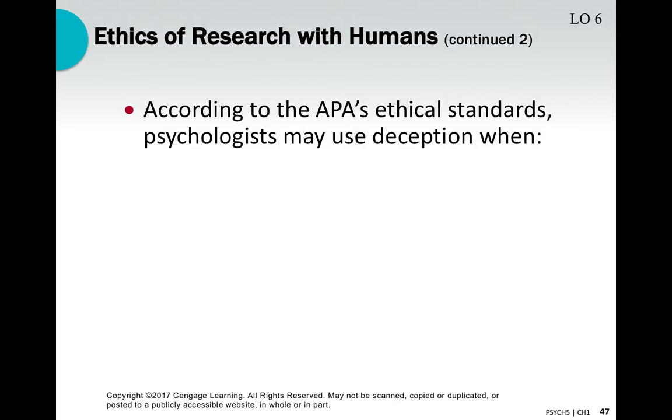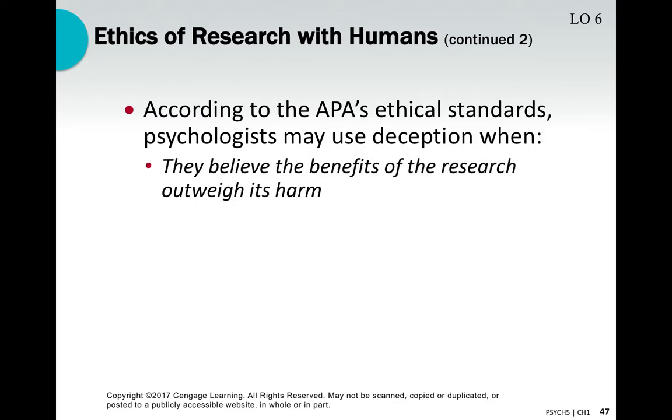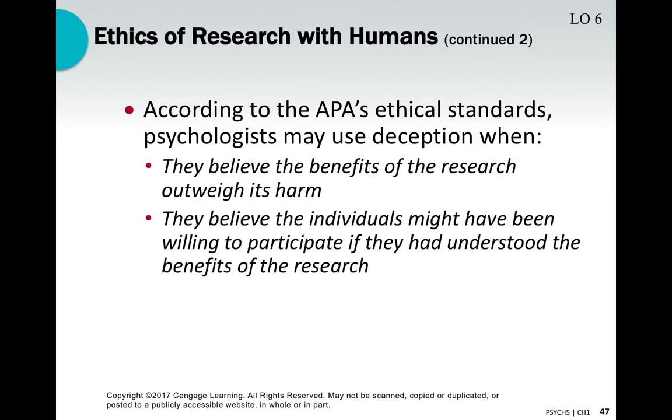Some of the research we're going to talk about in this course, and some of the research you've probably heard about, maybe in pop culture or otherwise, sometimes uses deception. Sometimes you have to lie to participants. But there are ethical standards when it comes to lying or deceiving participants. For one, the benefit has to outweigh the harm. Deceiving a participant, if it is harmful, you have to have some really good benefits from it in order to get that approved. They also have to believe that individuals might have been willing to participate if they understood the benefits of the research. So if it's kind of on the fence, hey, if it's for the greater good, if we can.